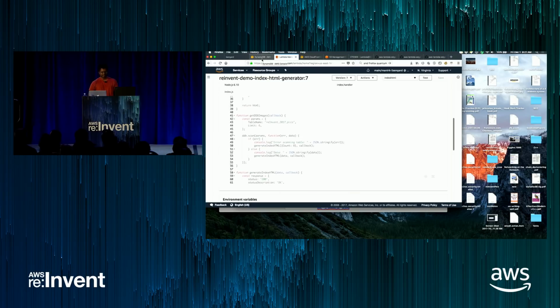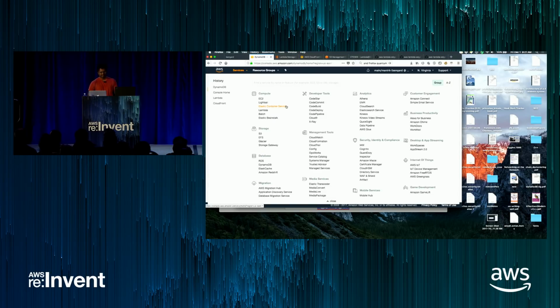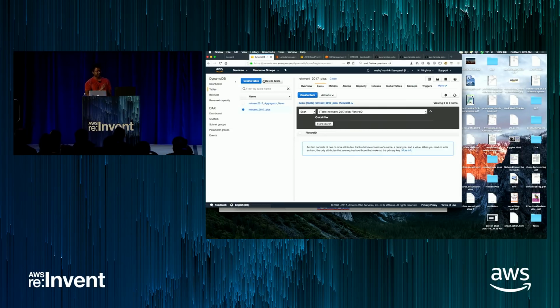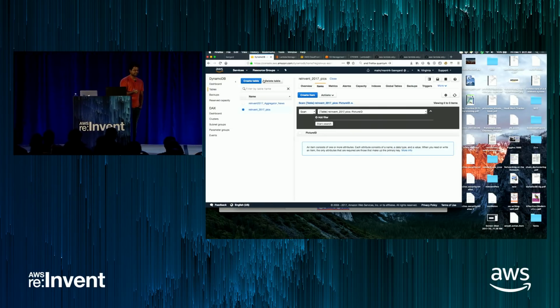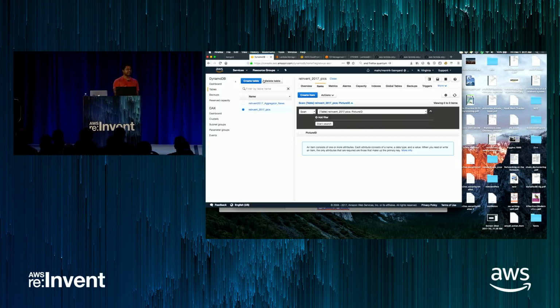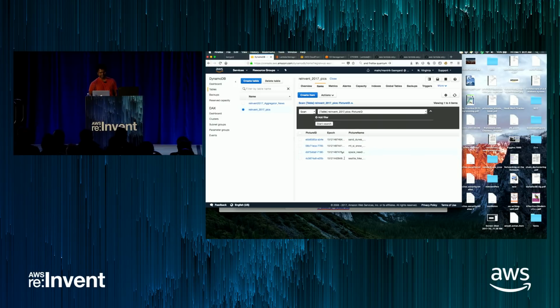What's interesting about the upload part is that there are 2 things that happen on the upload path. One is that I A, write a file into S3, and B, create an entry for this in DynamoDB. That's what this index.html is reading. It's reading the DynamoDB. So for every successful S3 upload, I want to create an entry in Dynamo. And if I refresh this, you'll probably see the entries that it's created.